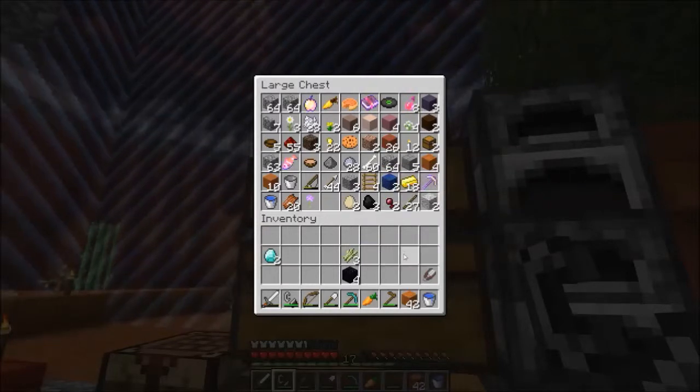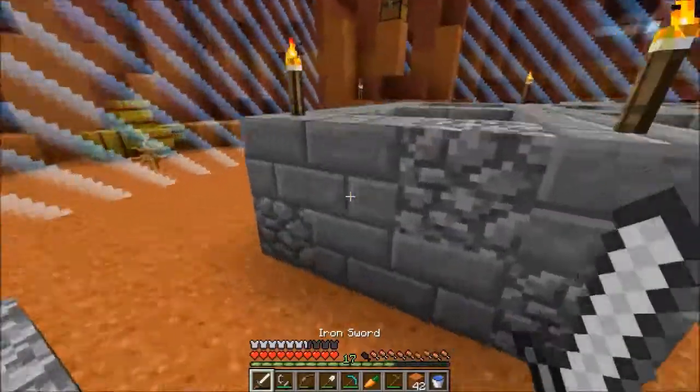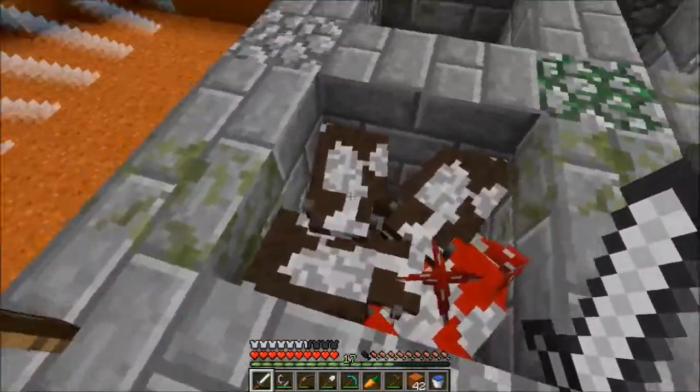Alright, now let's see. We have sugarcane for paper, and then we need leather. So let's go kill a cow, right? Alright, I need to hop up. There we go.